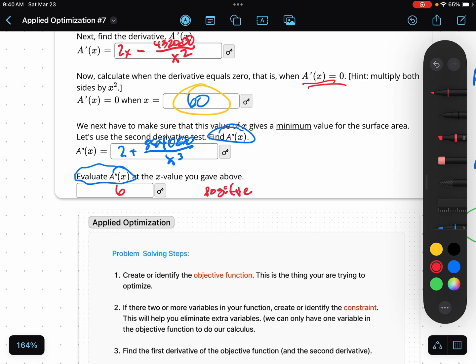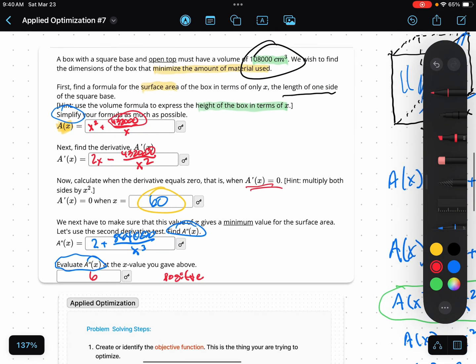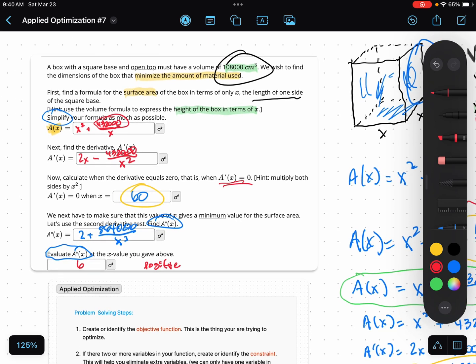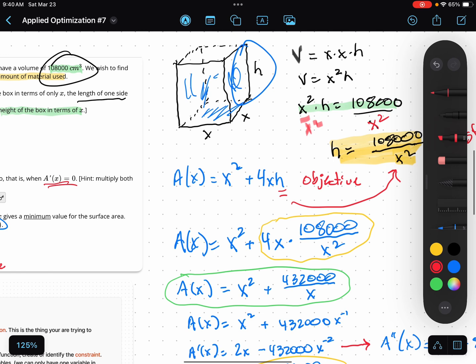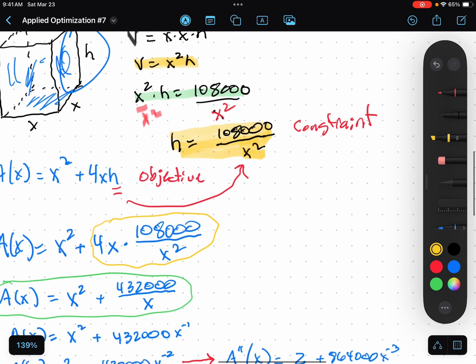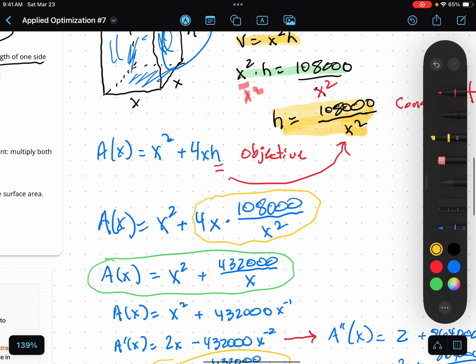Okay. All right, so let's take a look at what we've done here, and I'm going to wrap this video up. And you're going to have a similar problem with just a different number here. But the idea is we have this open top box. The constraint is given to us as volume. And so what we did is we drew the box and figured out the formula for the volume, which we have right here. Let me just highlight that, and I'll do that in yellow here. So here's our original formula for the volume, but it had the V in there, and so we put the 108 in because we know the volume. So that gives us our constraint down here, and we use this constraint, h equals 108,000 over x squared, to eliminate variables in our objective function.